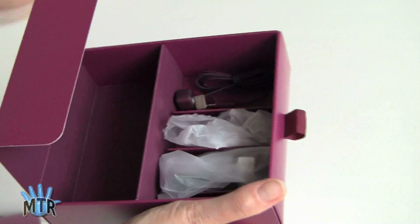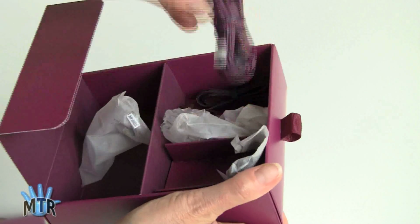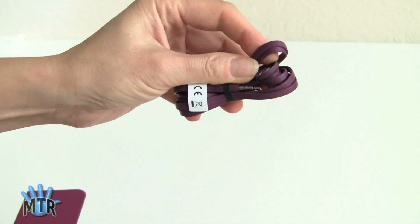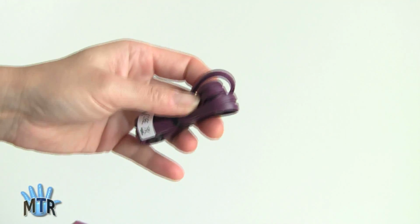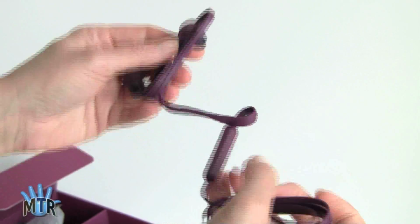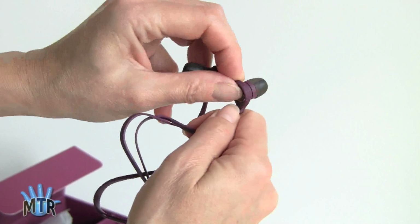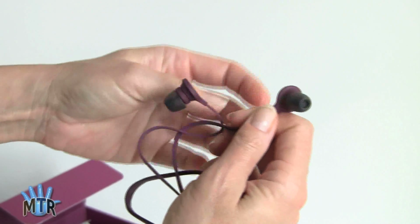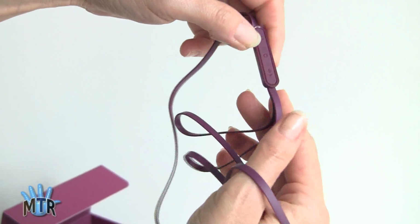And then we've got some really interesting headphones here. These are the tangle-free, I call them linguini style headphones. Very flat rubber kind of thing. So it's true, they don't tangle very much. As we open them up, you can see they've got kind of a cool design here. And the sound quality is pretty good too. And this is your inline audio control and microphone.